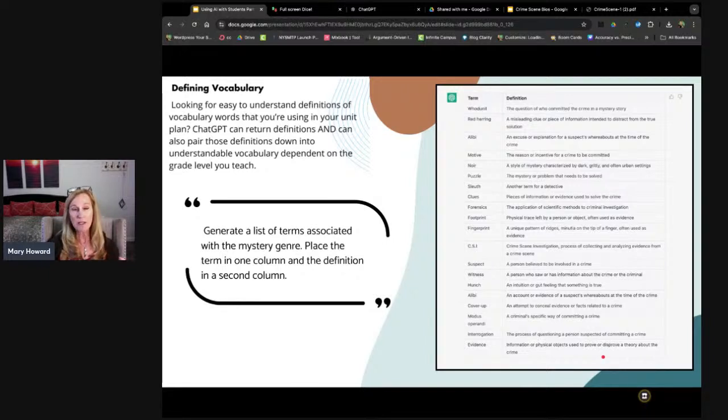Moving on. This whole concept of defining vocabulary, in my opinion, has really changed a great deal for both students as well as teachers, because now we have a tool in our hand that doesn't define one word at a time. It can define banks of words at a time, and we can modify the level of definition we're getting back. I say that because I can't tell you the number of times I have encouraged a student to use a dictionary to look up a word, and when they've gone to look up that word, it just had the same word and it ends in ing, and they still don't know what the meaning of the word is.